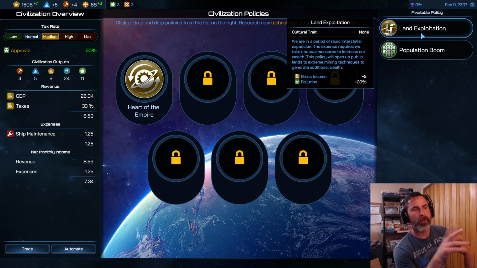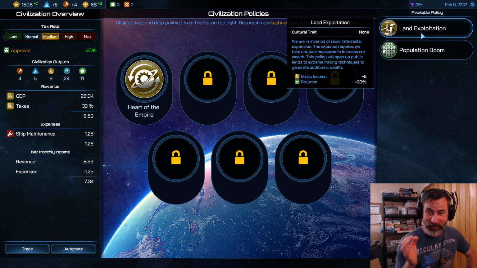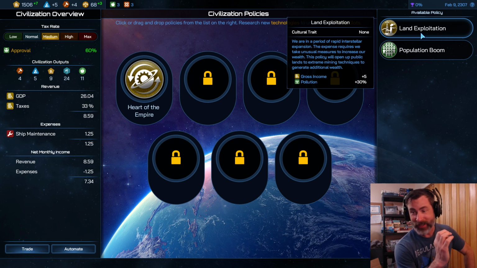All right, the other two we'll just look at real quick here. This is an example of a trade-off. We could get a flat gross income of +5. However, just 5 extra credits a turn, but it's at +30% pollution. That's not good. Even though it's a plus, it's not good. We don't want more pollution. Unless you're playing one very specific civilization build that likes pollution, we don't want it. So there's not a lot of reasons I would take that.